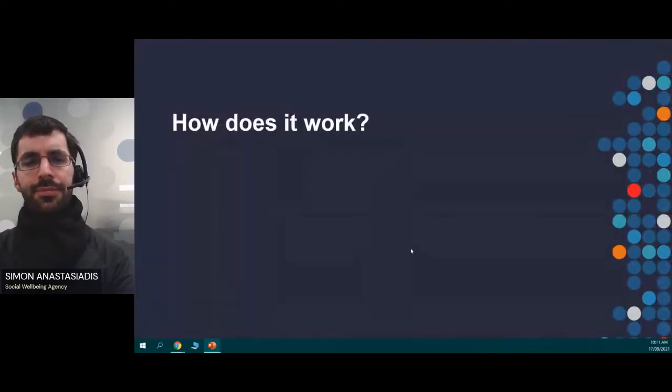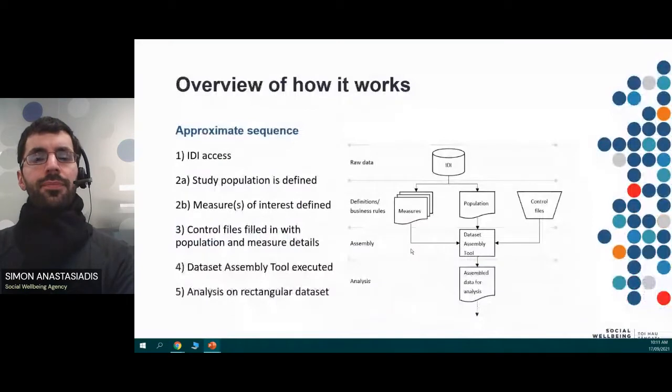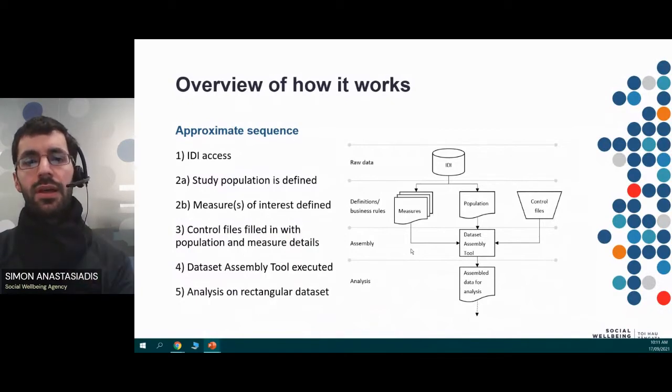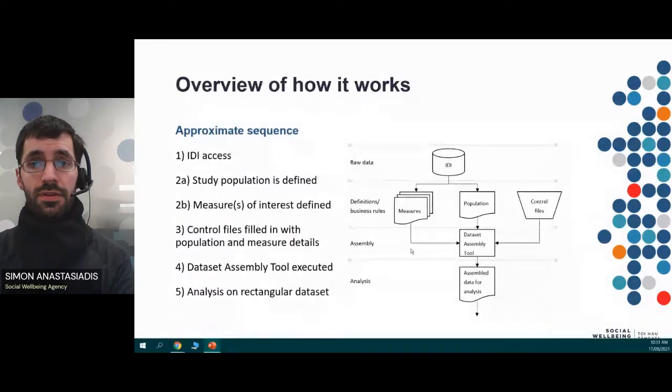How does the tool work? If you see on the right, we've got several layers of process. Starting with the resource data, the researcher develops the measures they want to use. Highest qualification, for example: I need to go to the source data and create something that tells me the highest qualification before I assemble it. Information from your population and your events is written into a pair of Excel control files.